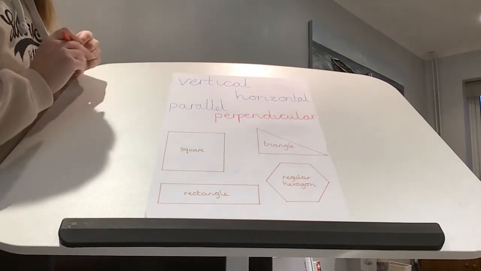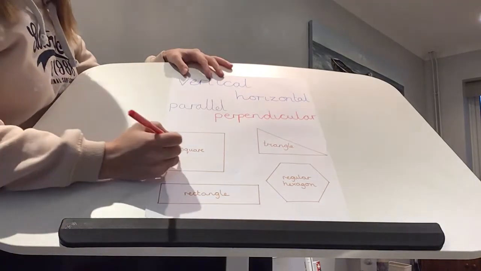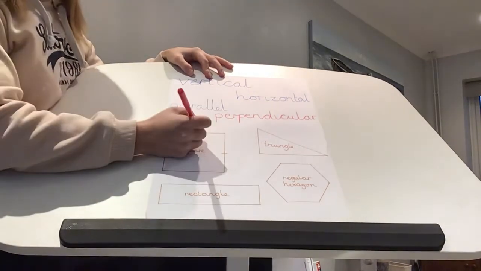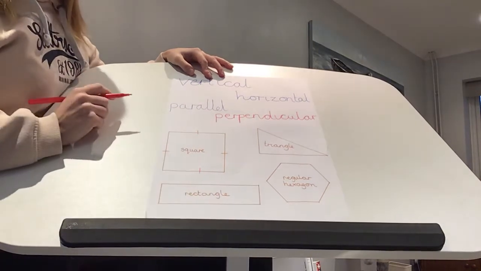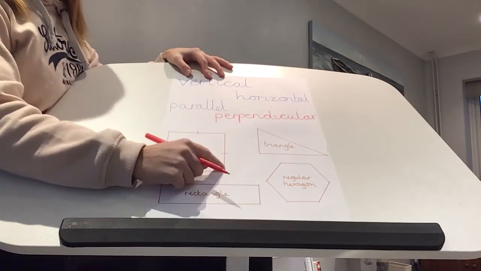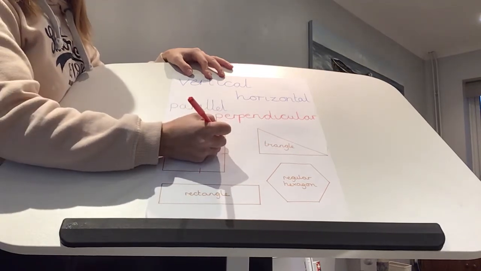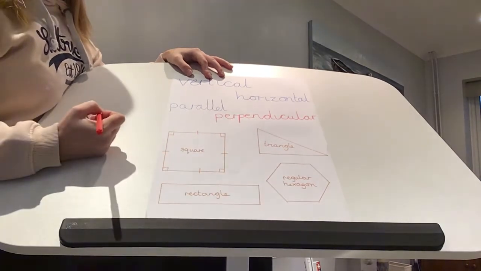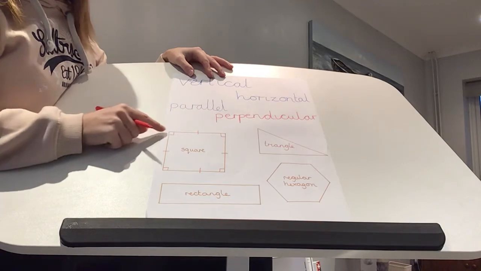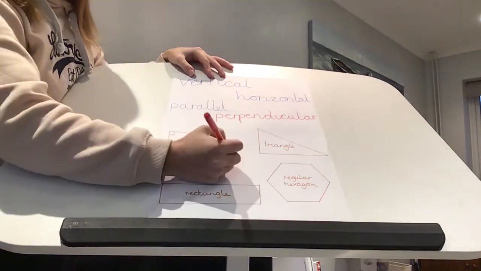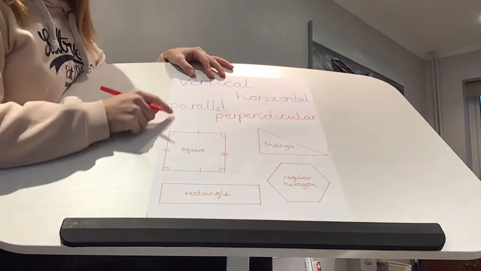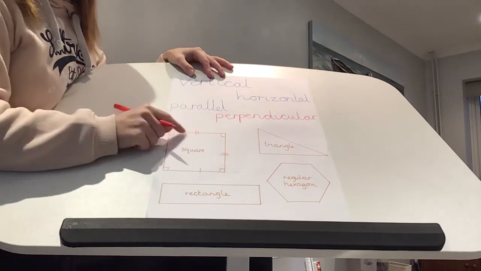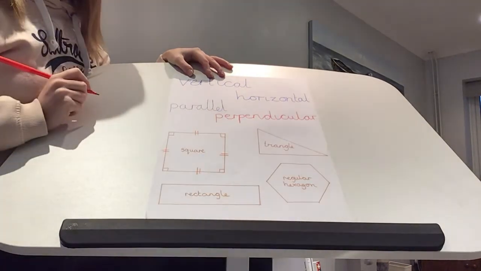If we look at the square first, we know that the square has a vertical line here, a vertical line there, and two horizontal lines. Now, because there are right angles within your square, it means we have our perpendicular lines. That means where a horizontal and a vertical line meet together. Finally, we have the parallel lines. So this line is parallel to this line. If we kept drawing the sides of the square, they would never ever meet. And this side here is parallel to this side.